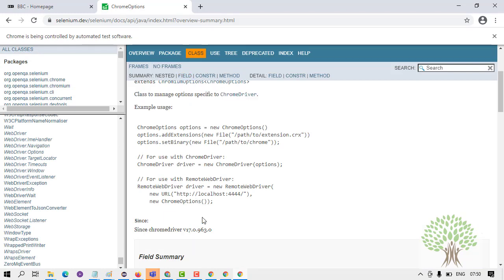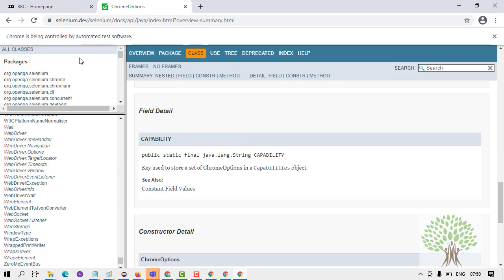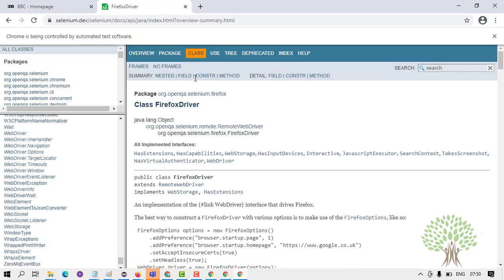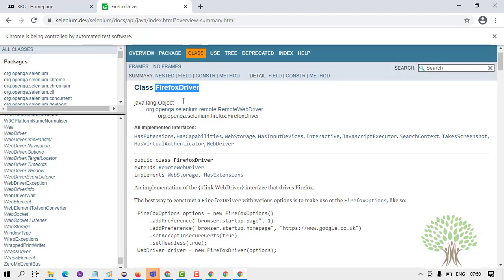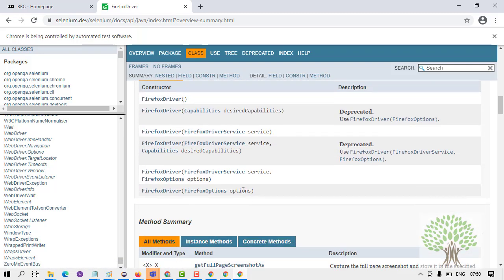You can define different things in this class. Gradually you'll come to know. I'm just giving an overview. It helps you to start Chrome with some settings. Similarly, you have got Firefox driver class. Firefox driver class also has a constructor which takes Firefox options, the object of Firefox options class.